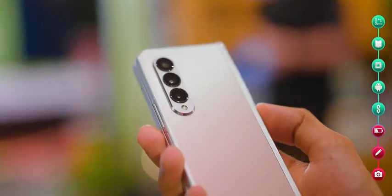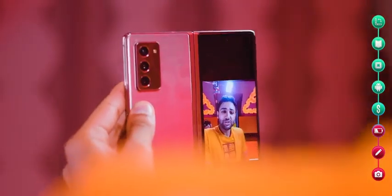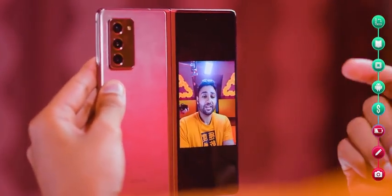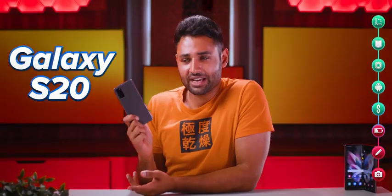They've adjusted the coating on the lenses such that it allows 4% more light in, and credit where due, the ability of a foldable to use the rear cameras to take selfies like this, very underrated. But the fact that this camera hardware is actually less capable than the base version of the Galaxy S20, which is a 1.5-year old phone that launched at half the price, doesn't exactly inspire me to recommend it.